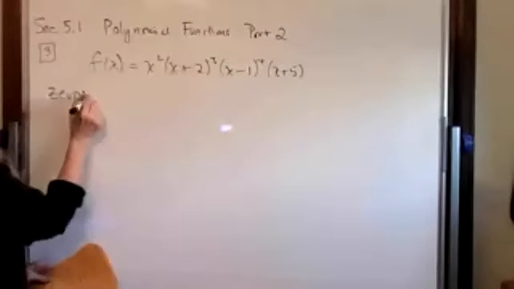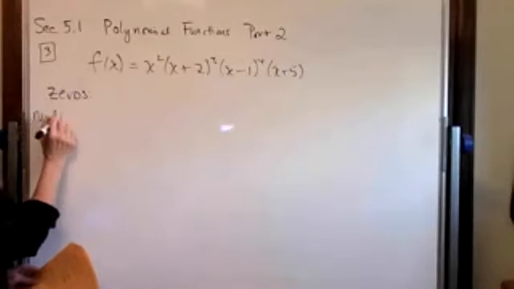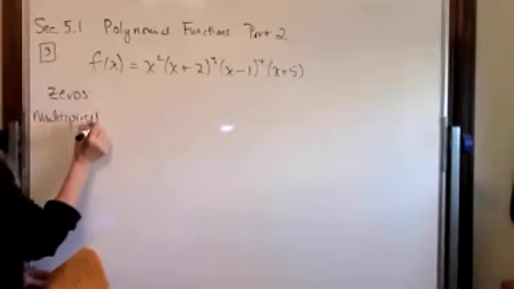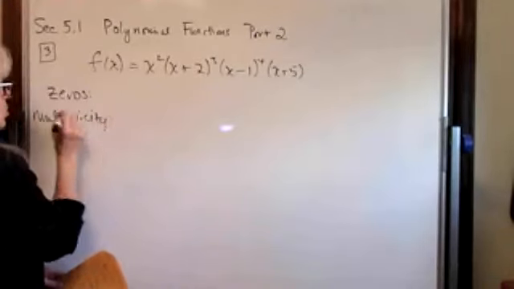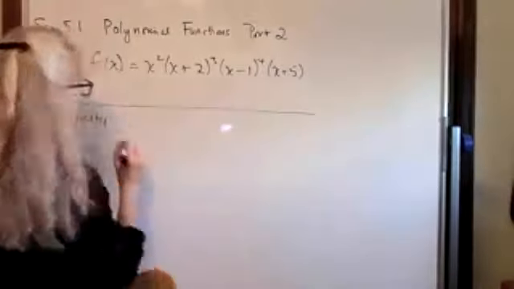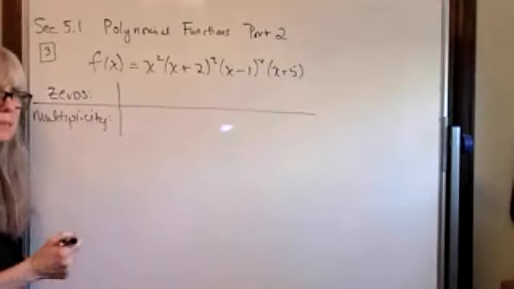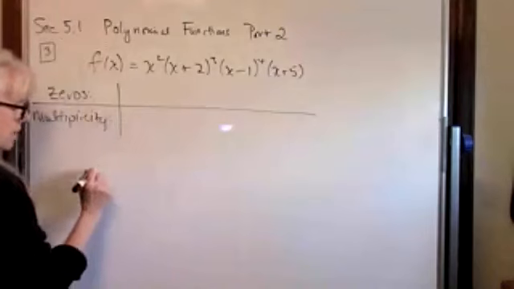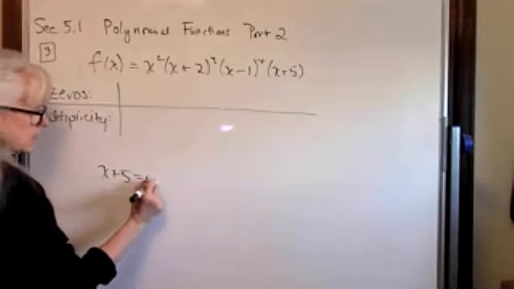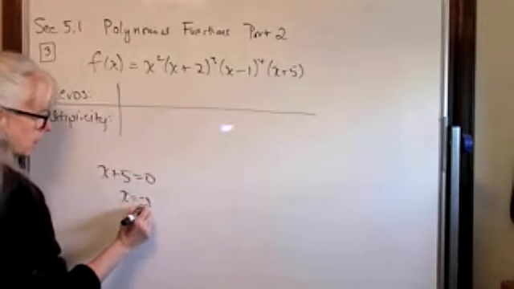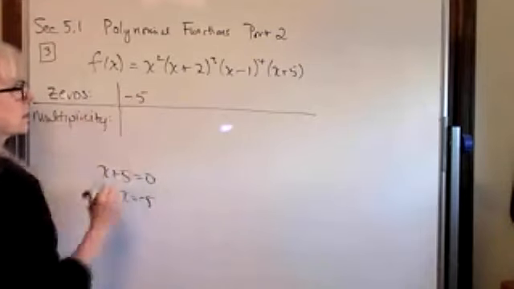So there's zeros listed, and then we have their multiplicity. Now, normally, I usually start on the left side and work forward. This time, I'm actually going to start on the right side because it makes the most sense. So I'm going to take that x plus 5 as a factor. I'm going to set it equal to 0. I'm going to solve that and get a -5. So the first 0 we're looking at is -5.